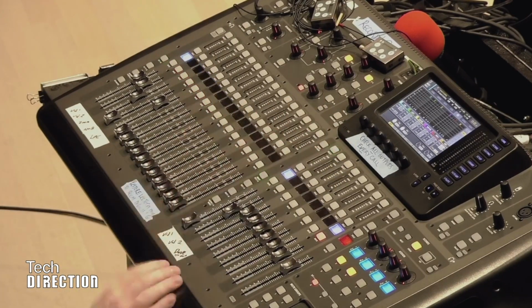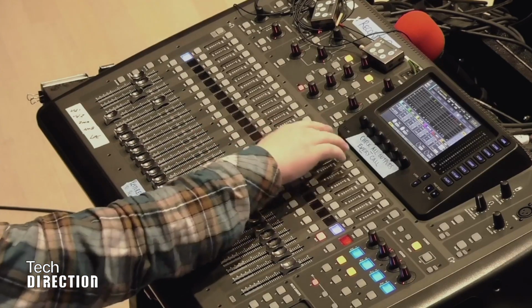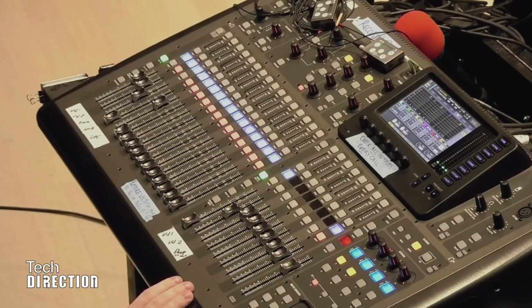Done. You can add him in, and now if you spill him out, Jack's there. You can add other channels too. It's all simple and easy. Other consoles aren't quite so easy. Probably the next easiest one I can think of is the Yamaha QL/CL. On the actual channel screen, you can tap the DCA it's got to go in. That's really easy. On the Avantis and dLive, you can get to the grid.